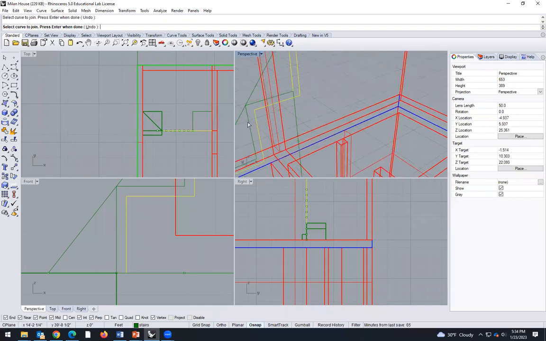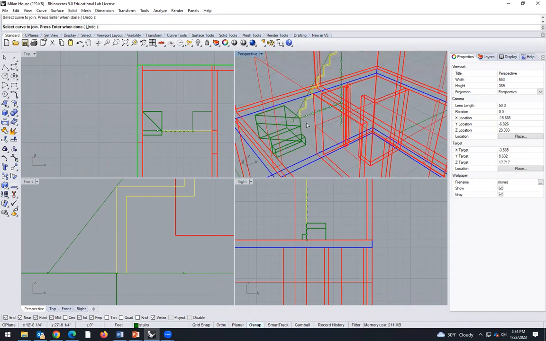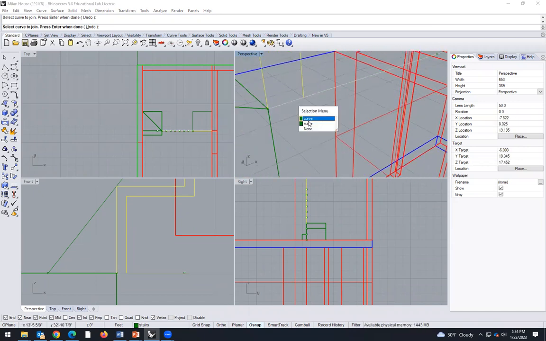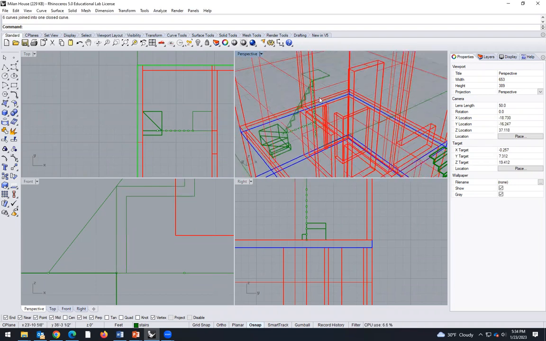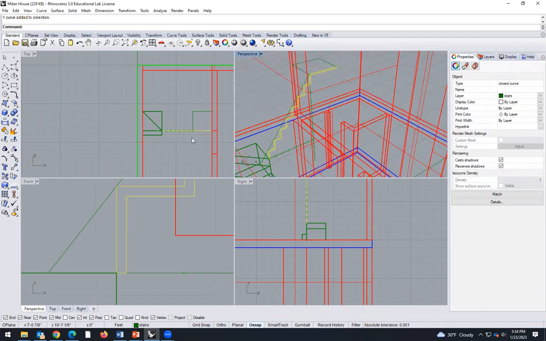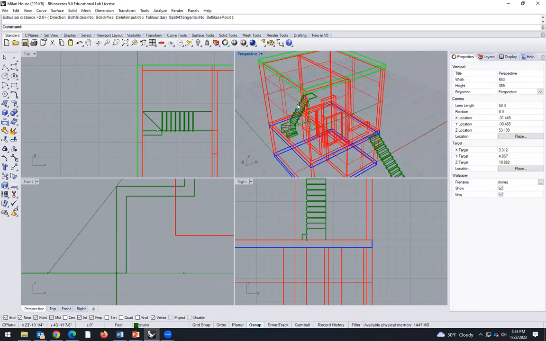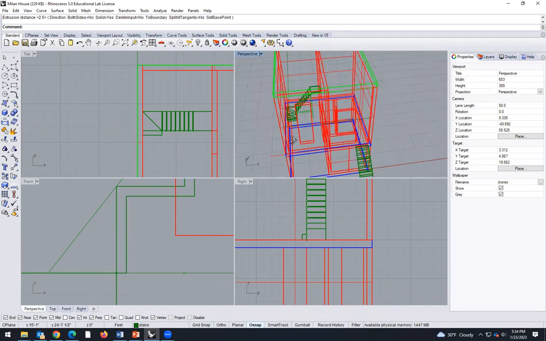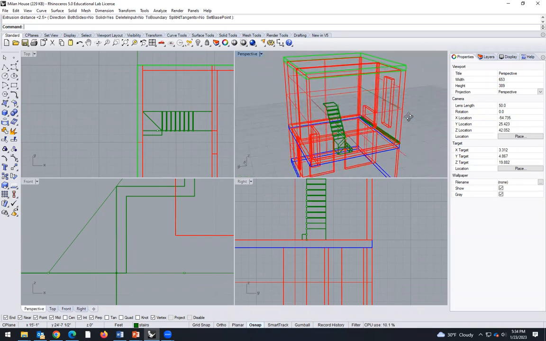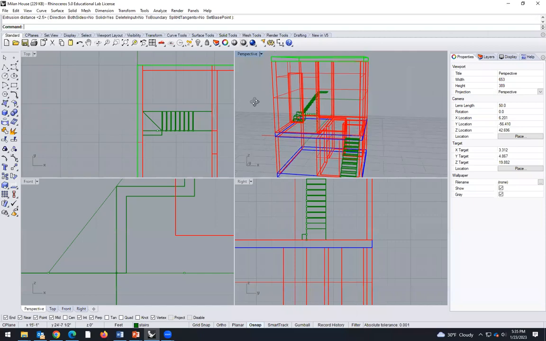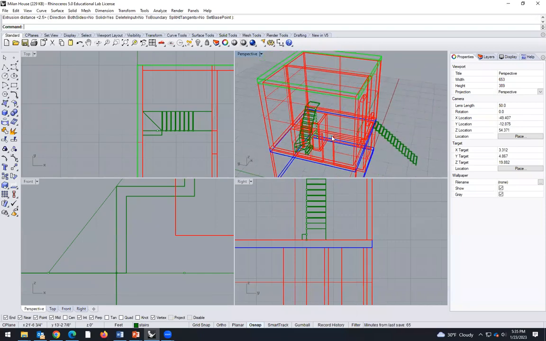Now we have to keep selecting all these lines, and we have to finish with this one. There you go, and now extrude. Okay.